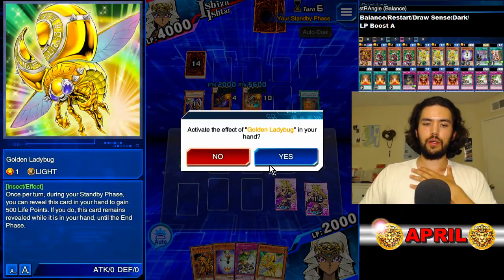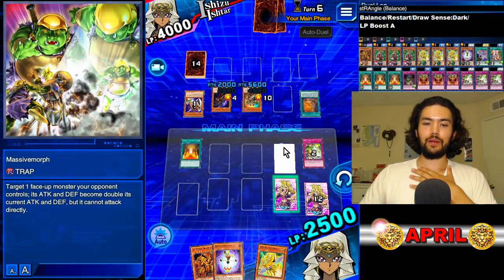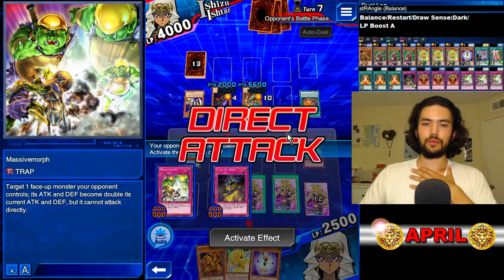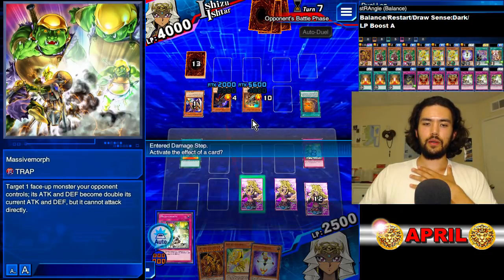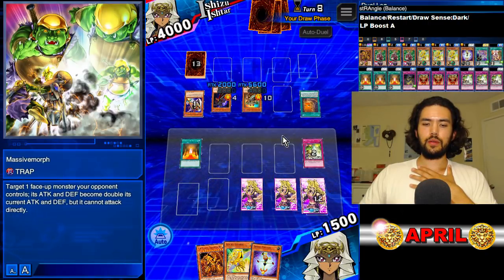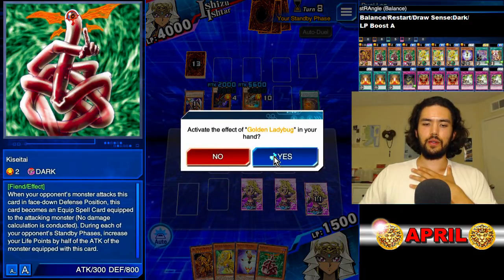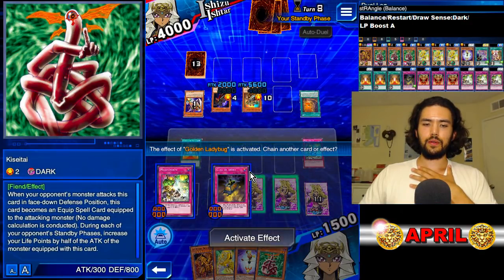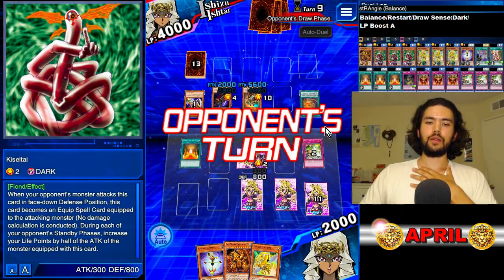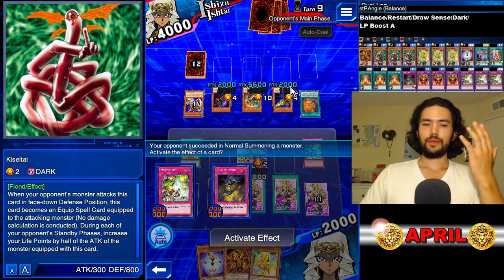Alright, Golden Ladybug. Definitely activating that Golden Ladybug. I think we're going to need Curse this time around. Alright, we're going to end our turn. Okay, I guess maybe not. See that Kiseitai? Yeah, boy. Alright, and yes. No. And there's set the Kiseitai. End the turn. Okay.